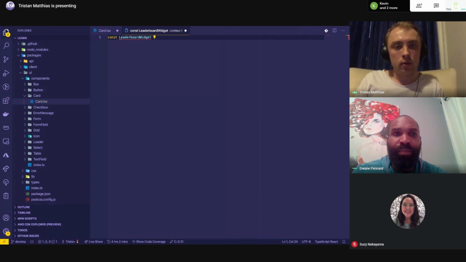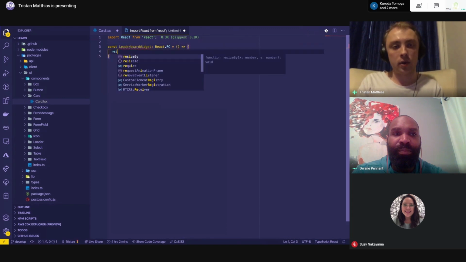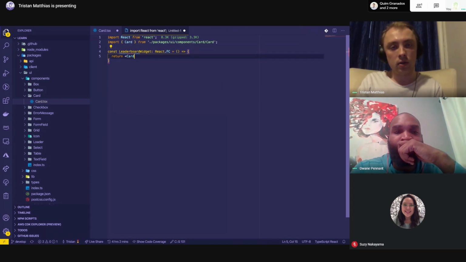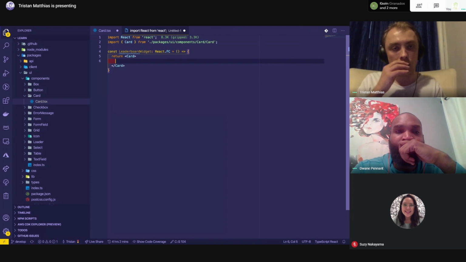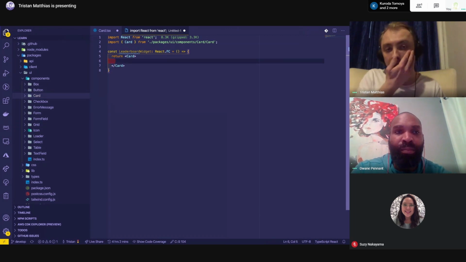Now remember, we type this, so we have to import React. We write React.FC for functional component. Import React from React. So that's our first step done: make sure it's a functional component, and that just returns, let's say, that card element. That's the first thing. Just think about where this is relative. Yeah, it's fine for now.